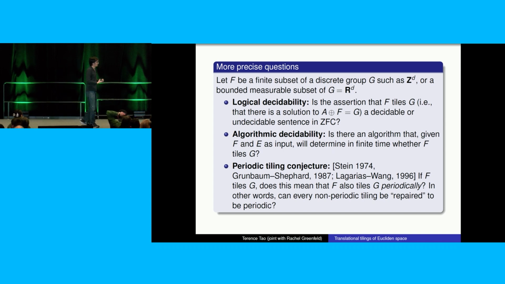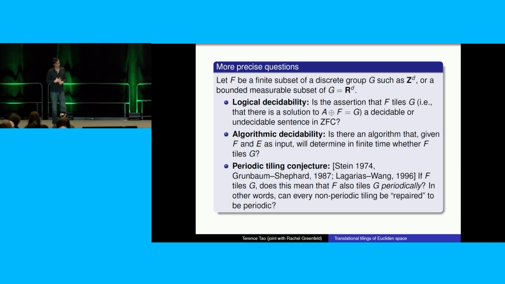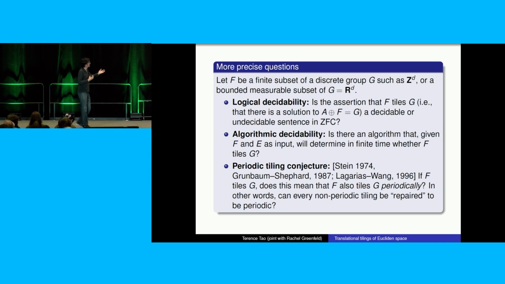And the question is, is that a universal phenomenon? So if it's possible to tile space at all, can you modify the tiling to actually be periodic? Does the existence of a tiling force the existence of a periodic tiling? Another way of saying that is that you can call a tile aperiodic if the only way that you can tile space by this tile is using non-periodic tiling sets. And there's a conjecture, quite an old conjecture actually, called the periodic tiling conjecture, that there are no aperiodic tiles. Every tile that tiles space at all must be able to tile periodically. It can also tile non-periodically, but it must tile periodically as well.